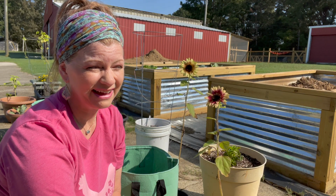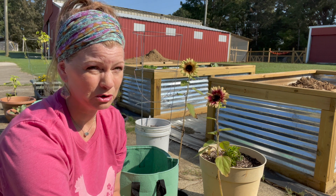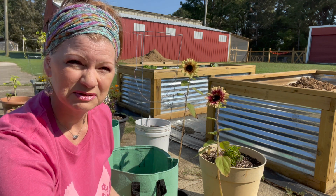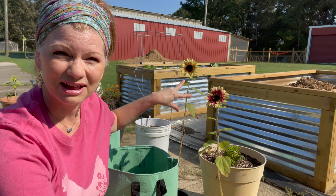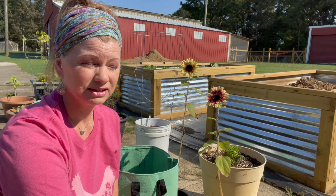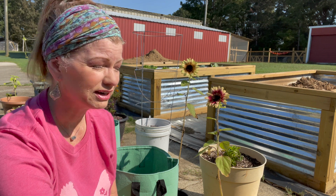So most of my containers have been cleaned out from the few summer crops that we were able to plant in the short period of time that we've been here. So some of them look kind of sparse, but I wanted to talk to you about these couple of sunflowers that I grew from seed, and I started those late, so I did not even know if they would produce any flowers or not this late in the season, but they did, and I just think they're so pretty.